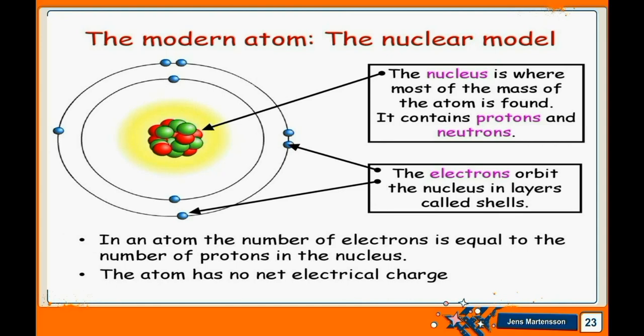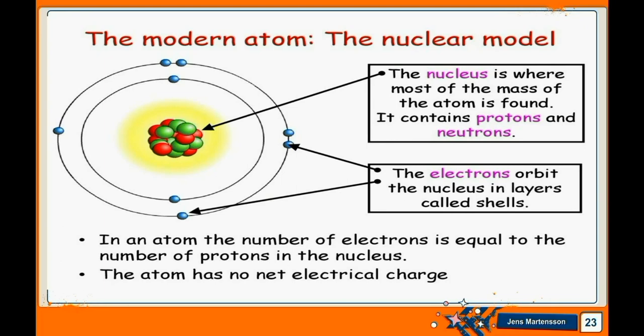So what he said through his model: there is a positively charged core at the center of the atom, which he called the nucleus. Clear? And nearly all the mass of the atom is concentrated here, in the nucleus. The electrons revolve around the nucleus, like planets revolving around the sun, in well defined circular paths. These circular paths are called orbits, and hence this model is also called the planetary model of the atom.